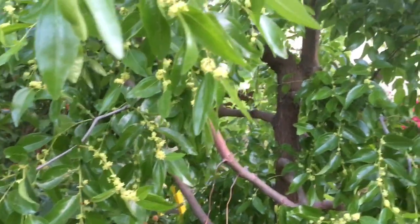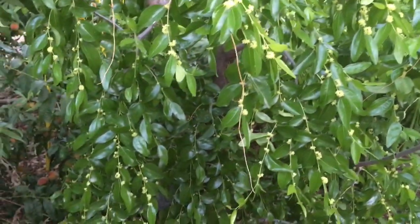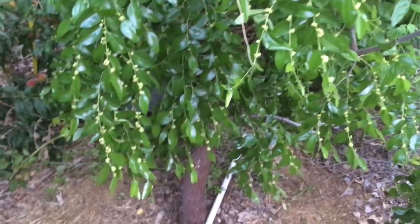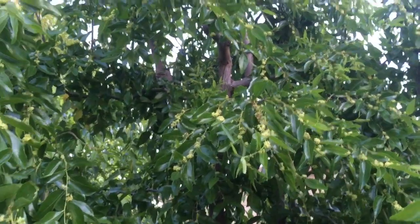I would not recommend, because it is a rapid growing tree, planting it up against your house or anything like that. So if you have space, keep it away from your house, keep it watered appropriately. Don't mind occasionally clipping or mowing a couple little shoots that come up. By all means, plant a Jujube. It's a beautiful tree.